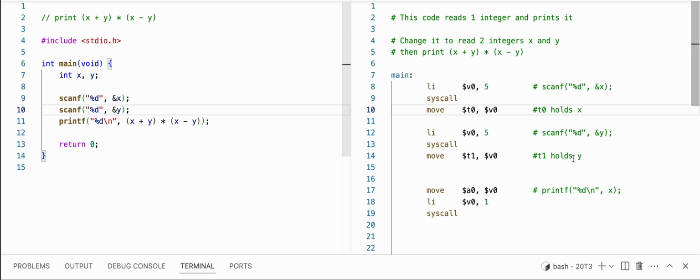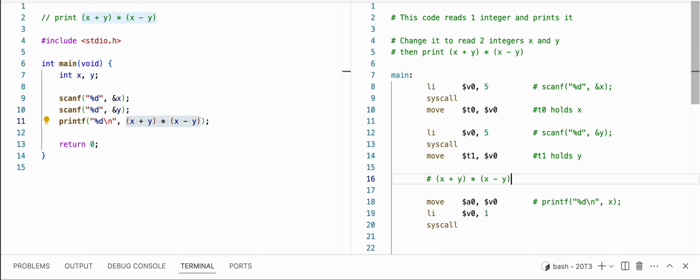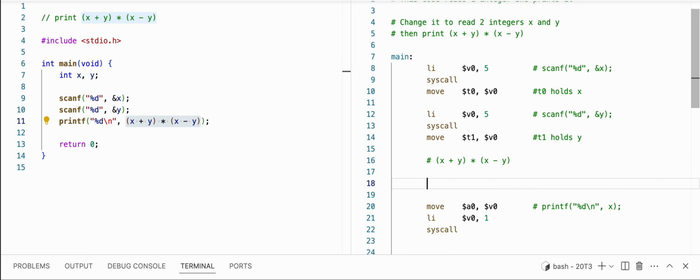Okay, so let's copy this instruction here. We have 3 different things going on here. We have the sum, and then we have the difference, and then we have multiplication of these two. So let's start with the sum, it's the easiest.